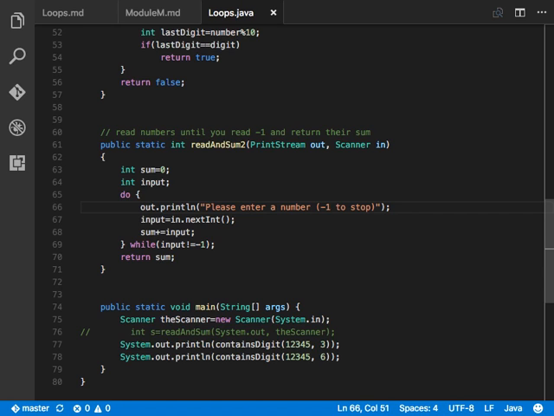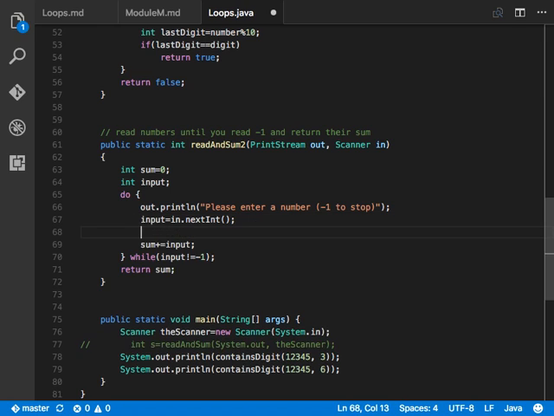But would this work? No, you can say if too. What happens when the user enters that -1? It's part of the sum. I'm adding it to the sum, right? So what do I need to do? How can I make it so that I don't add it to the sum? Do a condition.